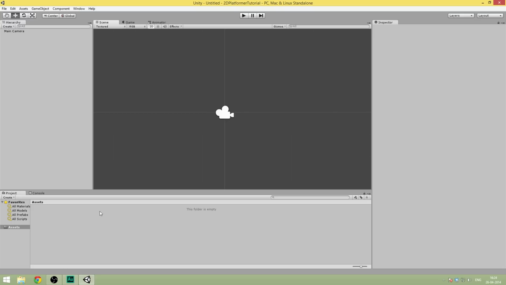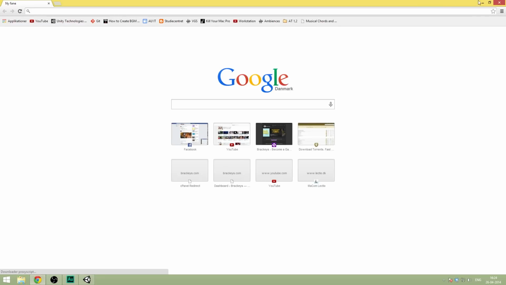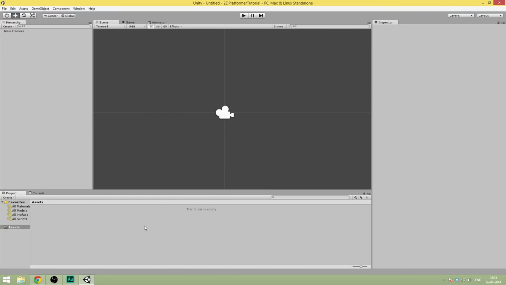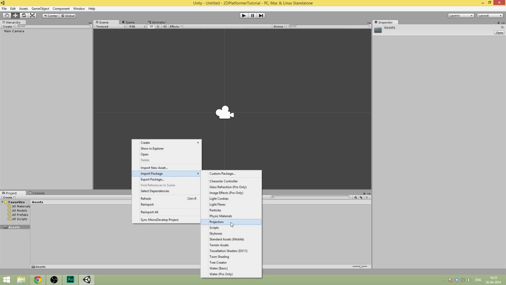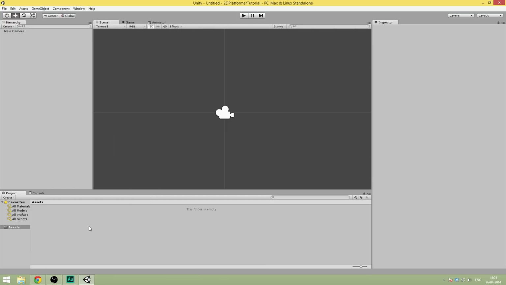Awesome. So what we will do now is we'll download the new sample assets from Unity. So before, if you right click on the project pane and hit import package, you can see that we have all kinds of standard assets that we can import that Unity has pre-made for us, so we don't have to do it ourselves. But these are pretty outdated. So what Unity has done is they've made a new updated and much better version of the sample assets. And these are currently in beta.